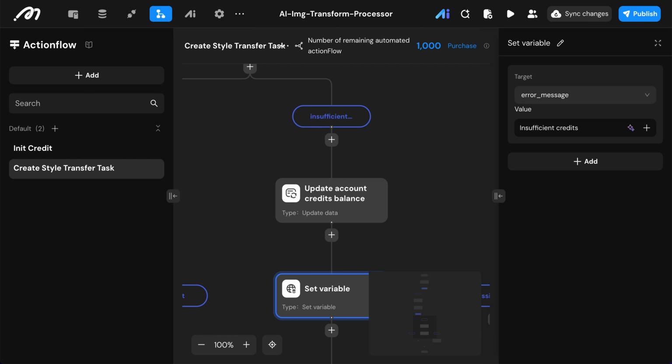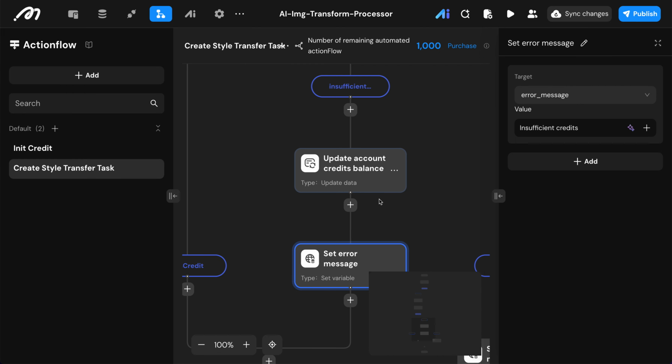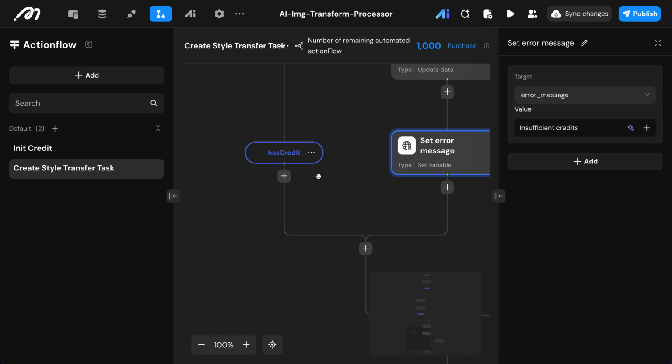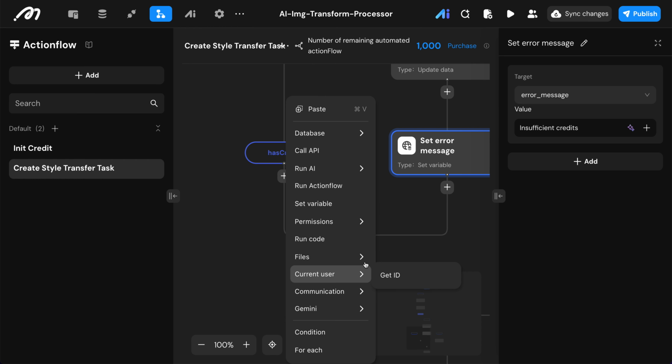Secondly, we need to start our action flow. Next, select the action flow that we just created. Since we have successfully confirmed that the user has enough credits available, we can go ahead and add an action right here to proceed with deducting those credits.